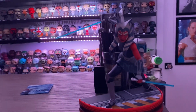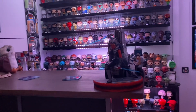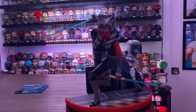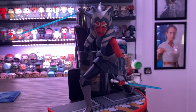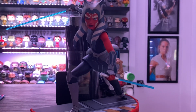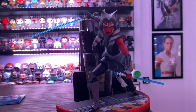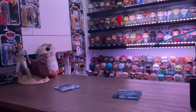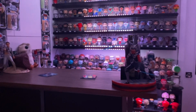So starting off here on the corner of the Cantina bar, I got my ArtFX Ahsoka Tano statue. It's about 9 or 10 inches tall, give or take. It's from season 7 of the Clone Wars. I absolutely love it. The detail is so good. Love that facial expression. It shows her toughness, and you can see a little bit of her trademark sass. I wanted to give it a prime spot with also my Padme statue that I love. So they're both kind of posting up at the bar, and that is piece number 1.